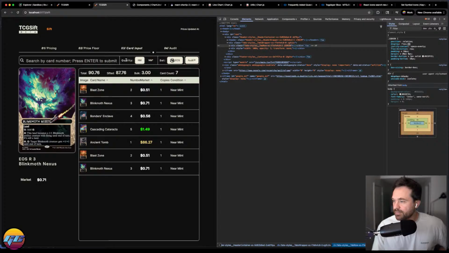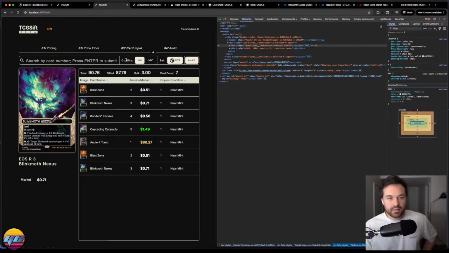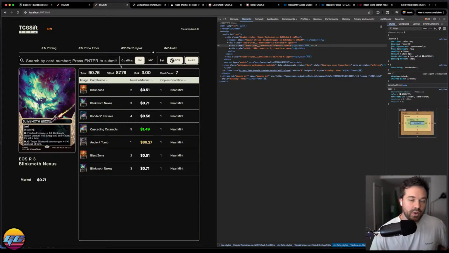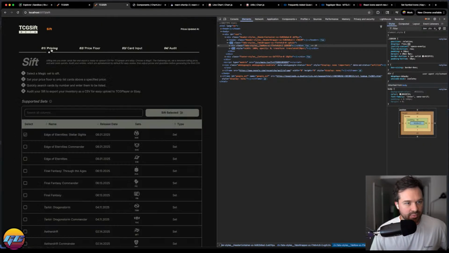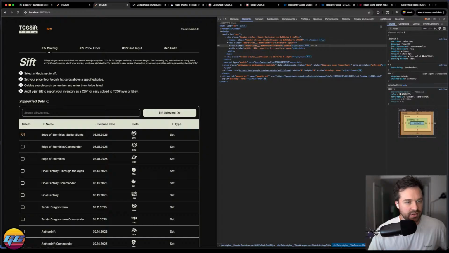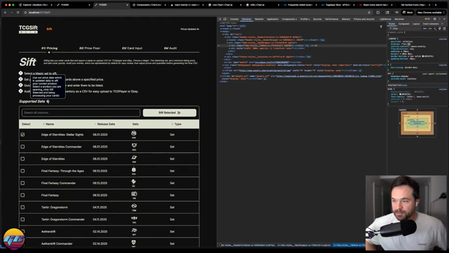How do we get this to let people know there's a hotkey here? The question is, do we have just one kind of key legend? Like we can put here on pricing, I have this info icon, you hover over it and it tells you what's going on.